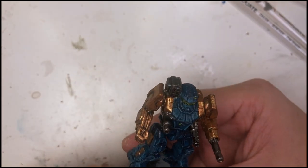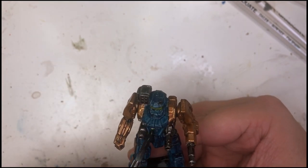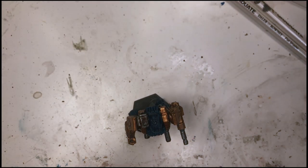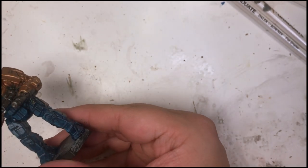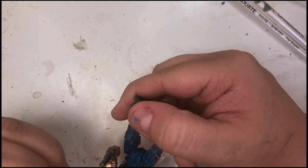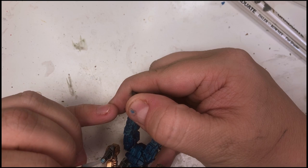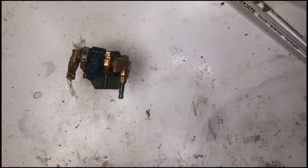So, there we go. Oh, you're gonna get a little kiss of that, and you're gonna get a little kiss of that too. And then we reach for, last time, a Tesseract Glow. Actually, I don't think I need that in this case. I can just apply blue because I think it's a PPC on the arm. I don't know. Could be. Time will tell. There, and then you're gonna hit that with some blue tone once that's dry to get it back down to something proper.